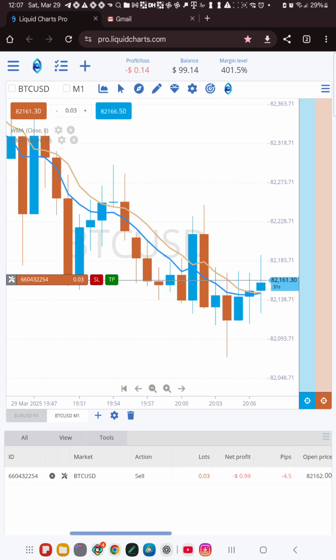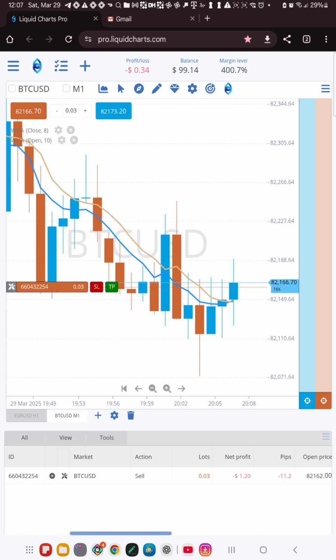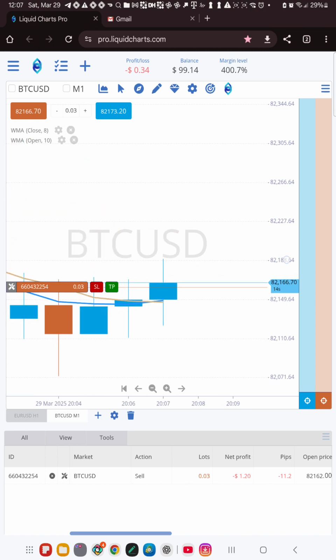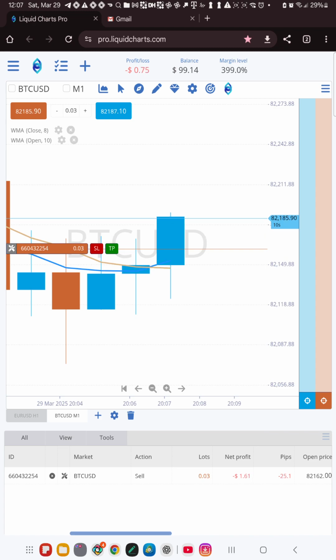So every time this blue line is under this orange line, the price always goes down. That's what's going on with the moving averages and that's what's going on with the price. Like right now, the trend for this time frame is about to go up because now the blue line is over the orange line. When the blue is over the orange and a candlestick forms while over the orange, it's going to be considered a new trend. But what's going to happen? It's going to stop the trade.